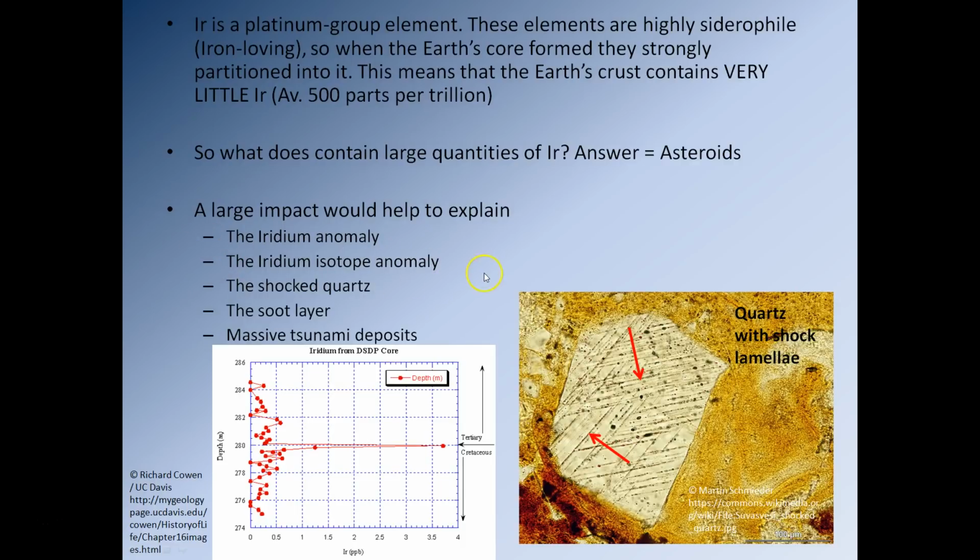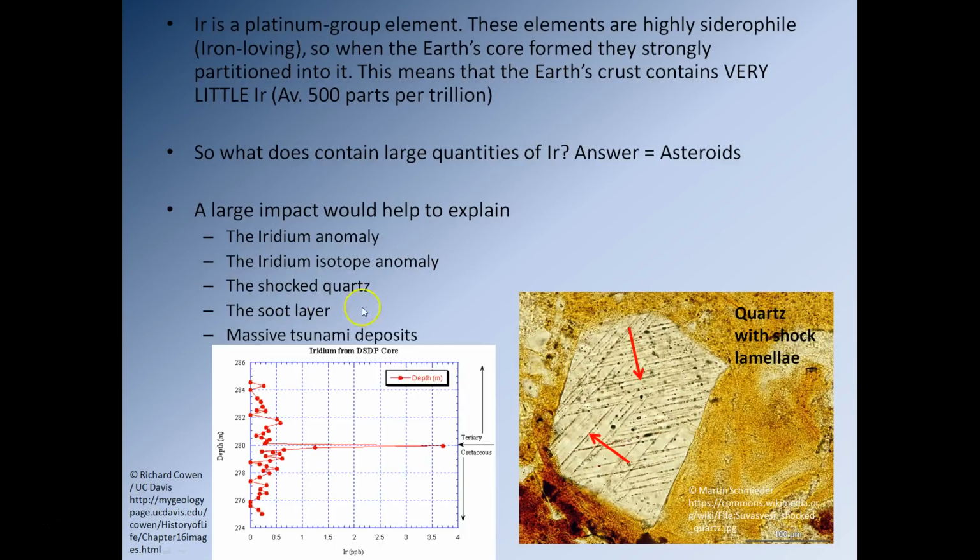The isotopes of iridium that we find in this clay layer are not the isotopes of iridium we expect to find in Earth. If we take a sample of material from Earth and measure the iridium isotopes in it, it gives us a distinct set of ratios, and those ratios are completely different to the iridium isotope ratios we find in the clay layer. So that tells us the iridium in the clay layer has to have come from somewhere else, most likely not on Earth. Another good piece of evidence to suggest it's related to an asteroid impact.